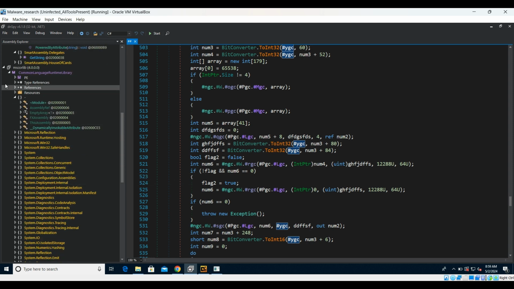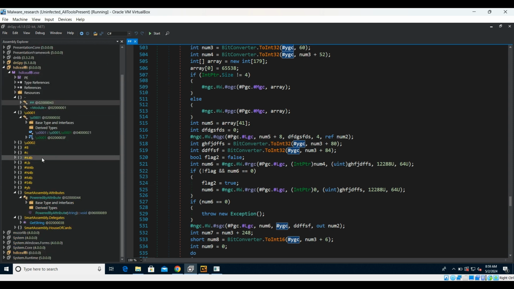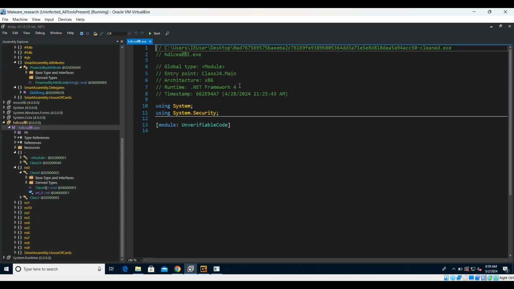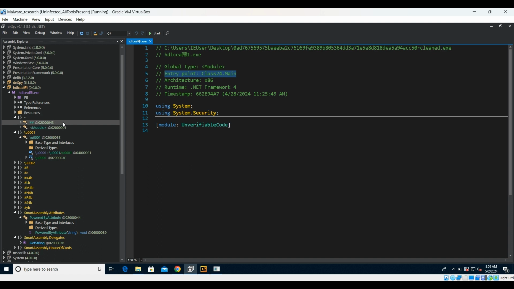If you go to this part, here you can see the entry point is quite visible, which is Class24.Main. If you compare it with this one, here the entry point is not that easily readable. What I mean by readability is that it is quite messy, it does not make much sense. You cannot understand what it is doing.